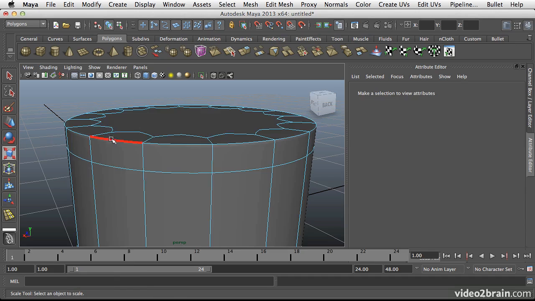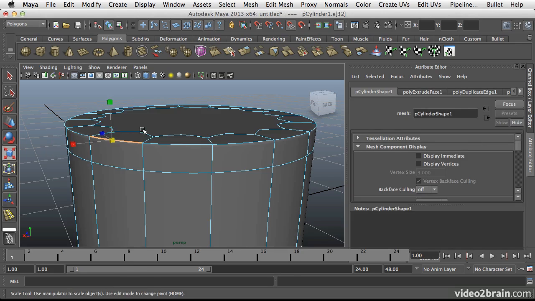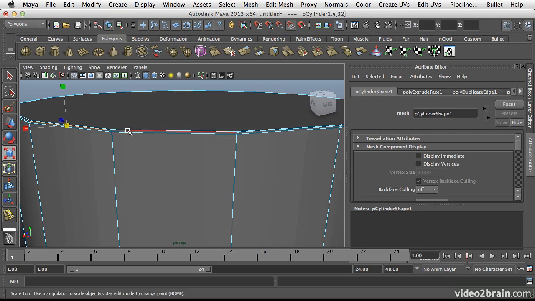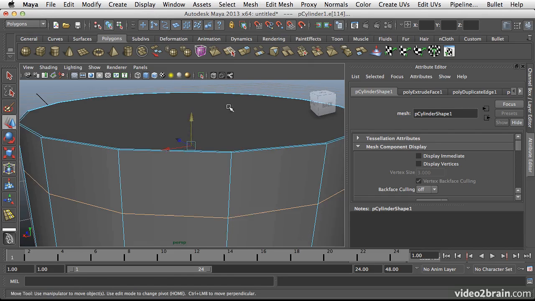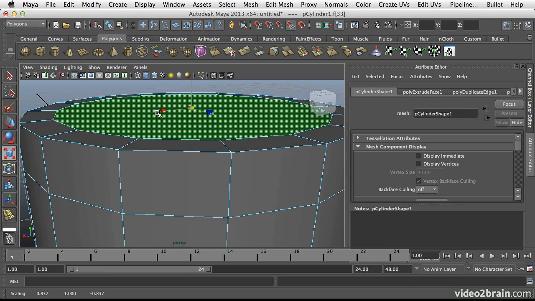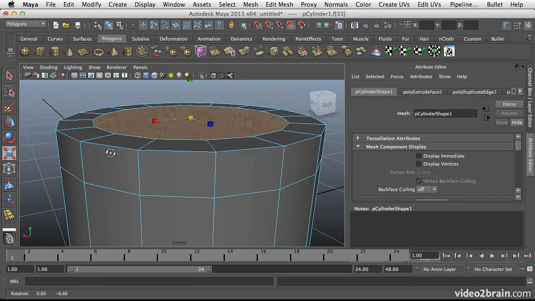So alternately here, let's unsubdivide this guy, and I'll go in and select this entire edge loop here, and this time move it down so it's a lot looser. And I'll go to Faces, grab the top polygon and scale it in. So we're looking at something relatively similar.